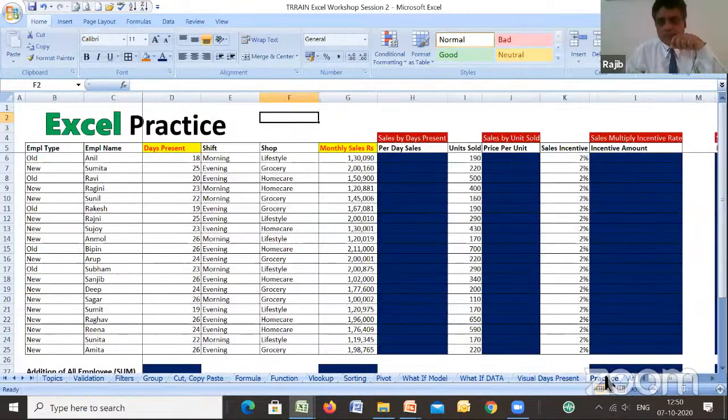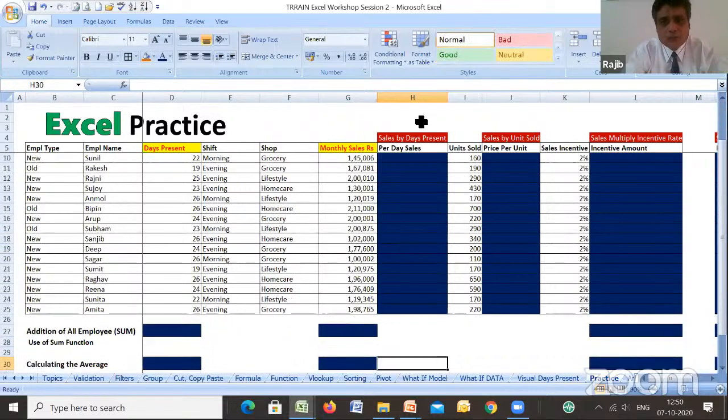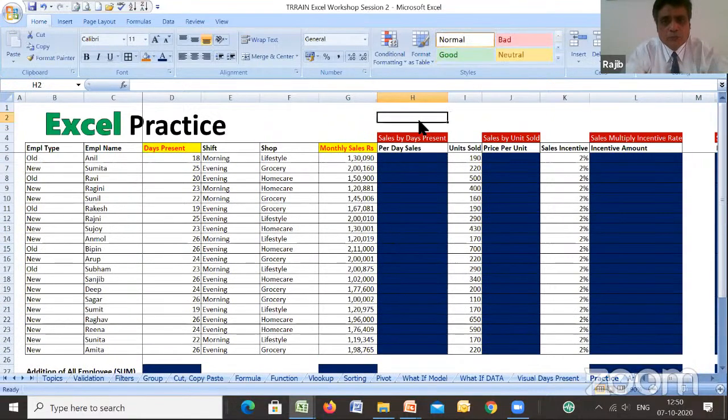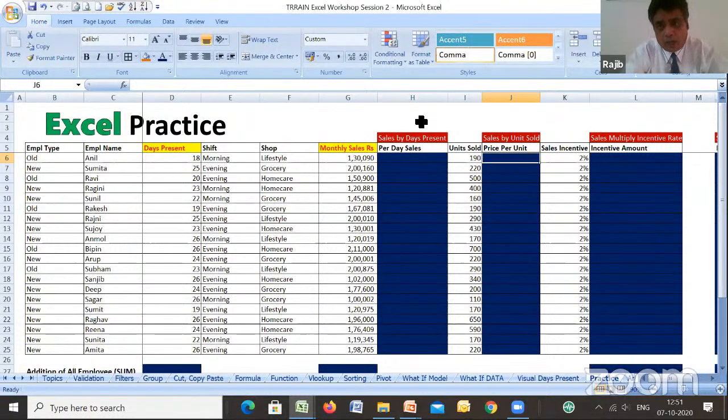And here in the last thing, we have a little practice session. I will forward this practice session to all of you. I will give it to Jishnu, and Jishnu will forward it to all your respective organizations, and you will get it from there. This is one practice session. I have left it blank. I wanted to know what the amount should be over there. I have tried to define sales by days present, so you have to just divide sales by days to get the per day sales. Then how you should get the price per unit: there are units sold, there's a price, there's a sales value, and you have to get the unit.